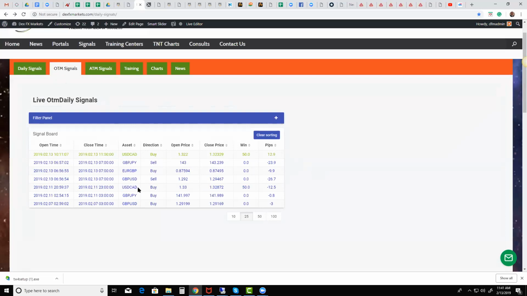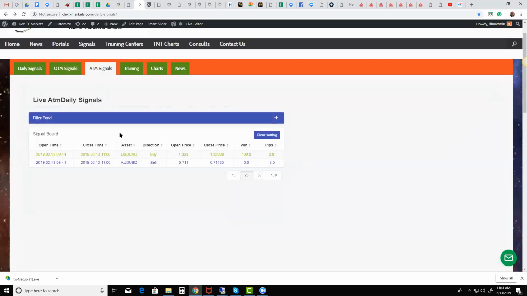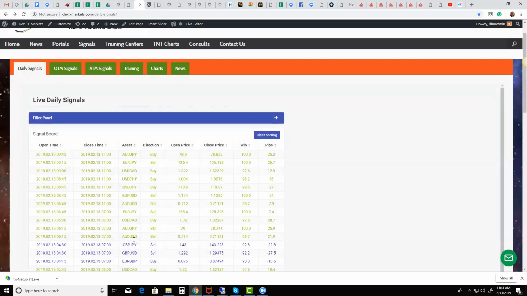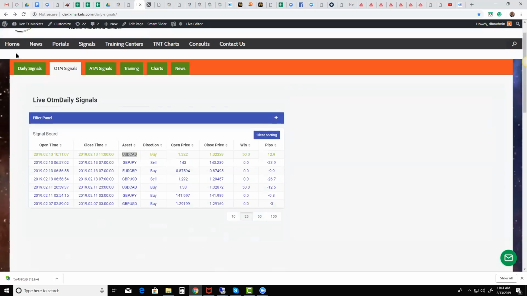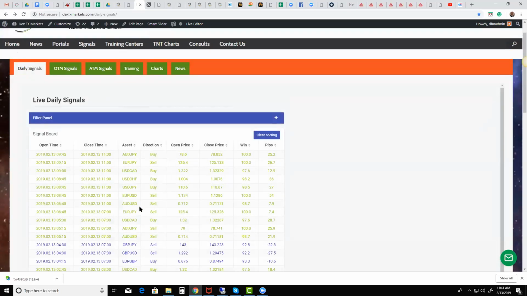I lost because I was getting in for like $12 per trade at the USD CAD on this one, but I made 45 on this. So heavy R factor there. Now the ATM is going to be great because yes, it will fire off ATM signals on losses, just like it'll fire off OTM signals on losses, right? So you have to be careful. You have to look at the success rate, look at the chart, but use this as a warning signal. Get right to your computer then, get right to that process.